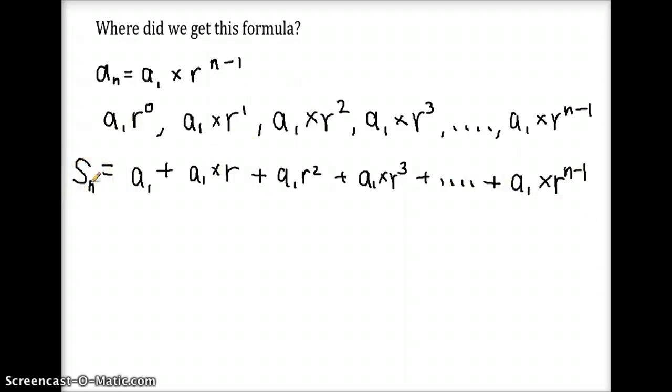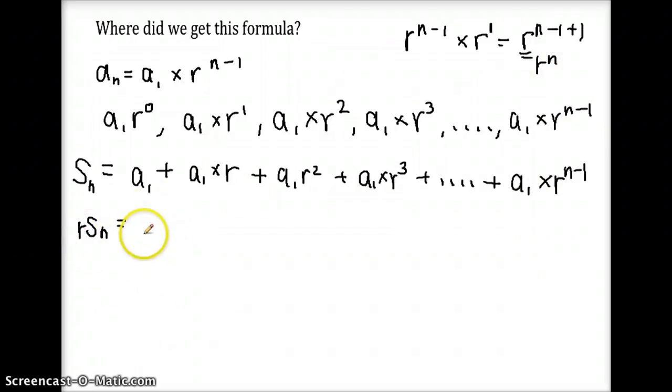So if we add all these numbers up, we're going to get the sum of the sequence, which is what we want to find. But now I'm going to multiply this whole equation by r. And the reason why I'm doing this is because I want to try to get rid of this n minus 1 because it makes things confusing. If we multiply r to this, so if we do r to the n minus 1 times r, remember that we can just add the exponents. So it's going to be r to the power of n minus 1 plus 1, which is just equal to r to the power of n. And this would make it a lot easier to work with, so I'm going to multiply with r.